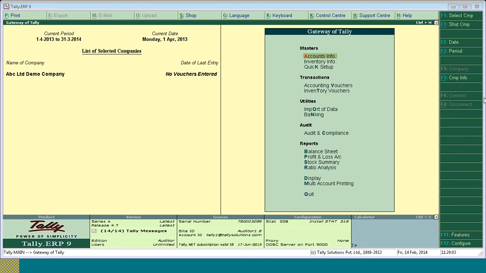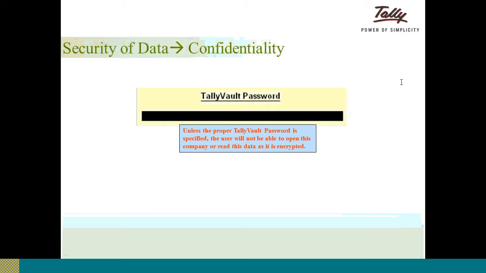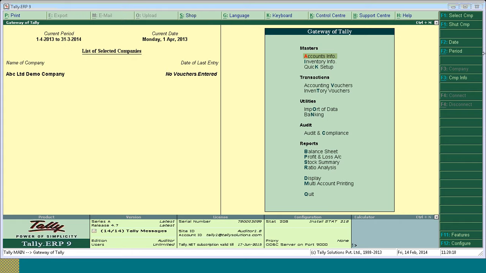So it is not possible to give Tally old password for a particular financial year. Is that clear, Mr. Pratik Sangvi?